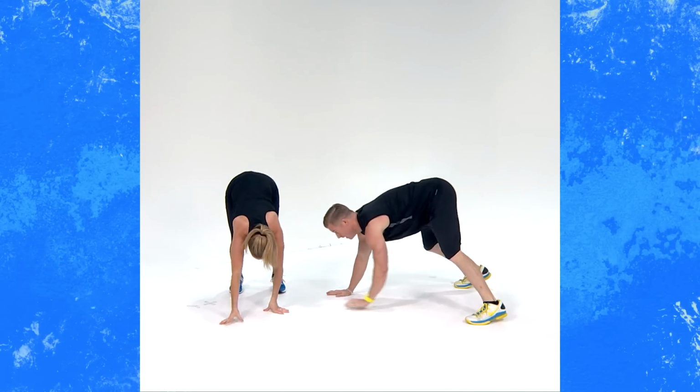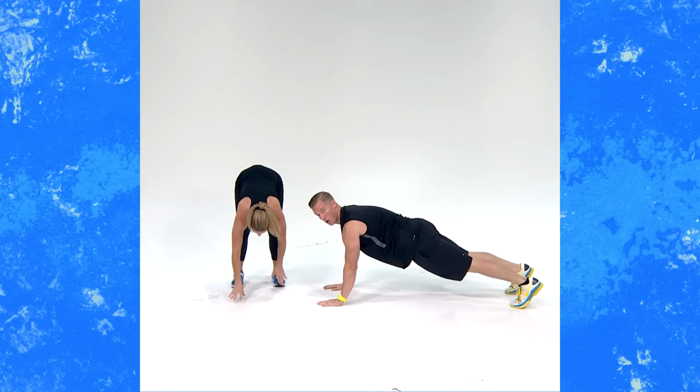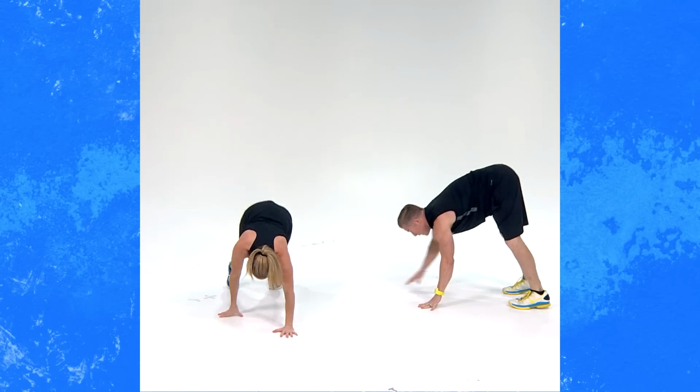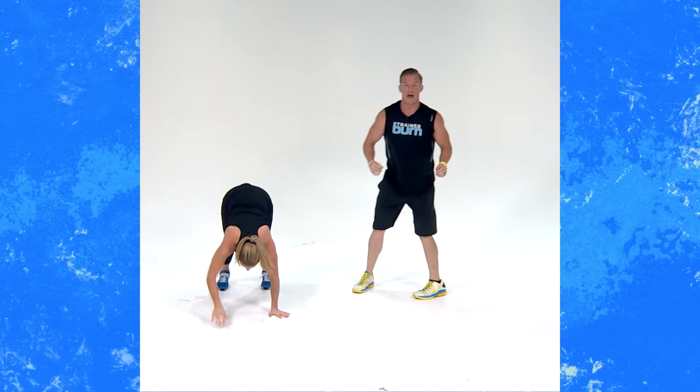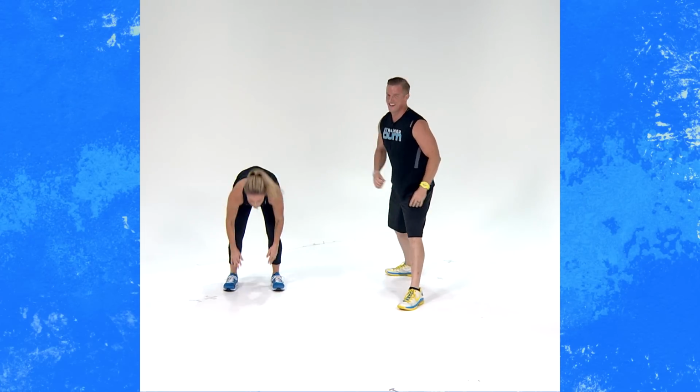You can walk out. Make sure that you tighten that core up when you get to this flat prone position, and you're gonna drive yourself back. Good, now we can add another element to this. Morgan, when you get to the back, jump into the sky. Yep, and there we go. Good, very nice job.